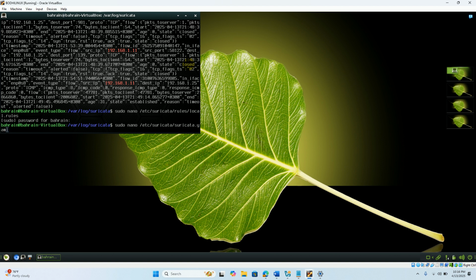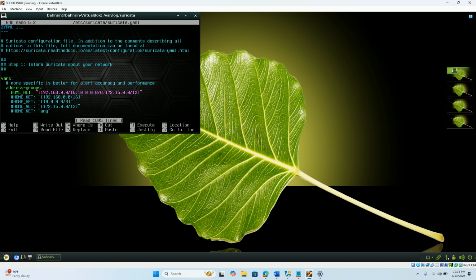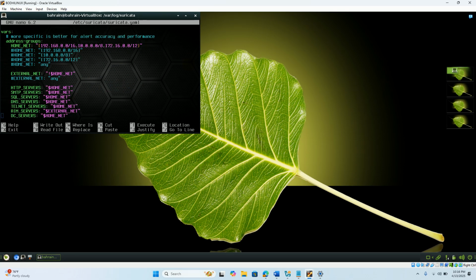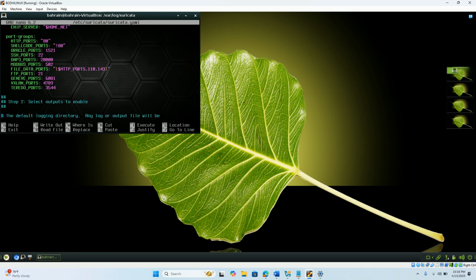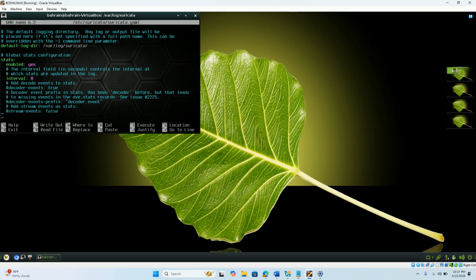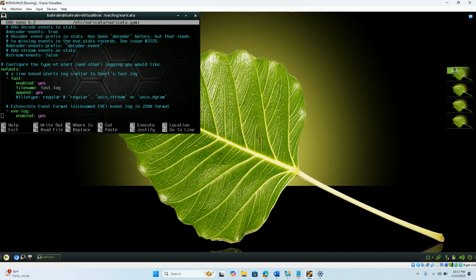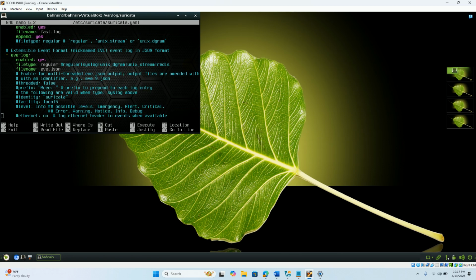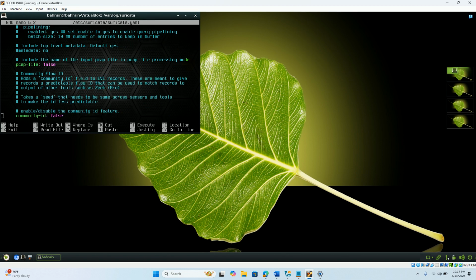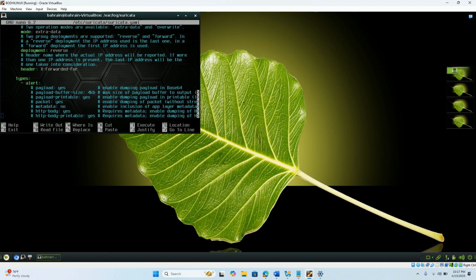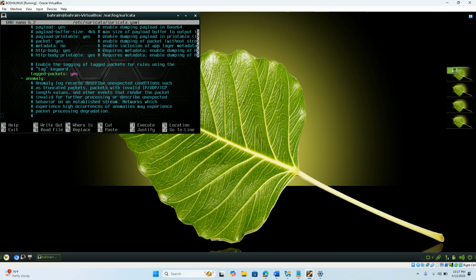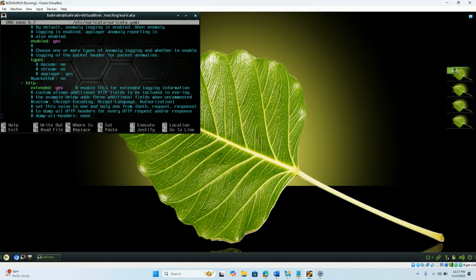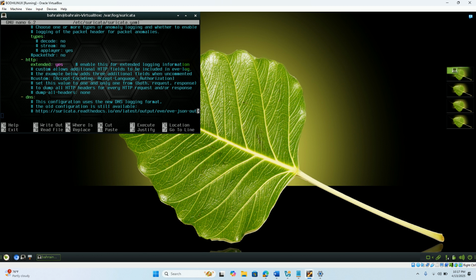In the YAML file, just scroll down until you find the rules file. Control W, you can search. You can type rules.